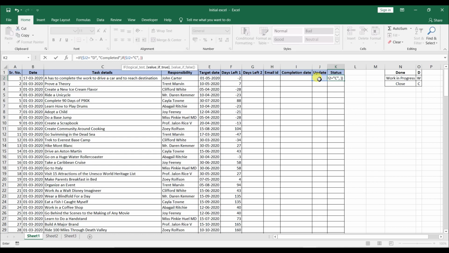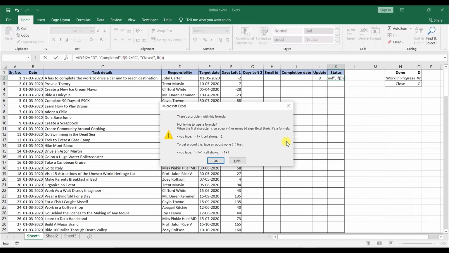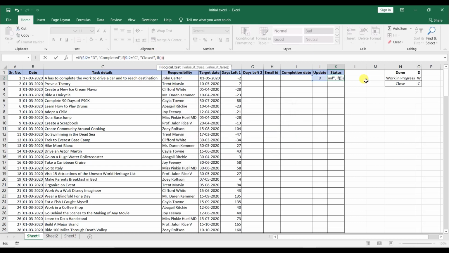So J2 equal to C, then we want to write that the task is closed. But if this is also false, then we are going to use another if, opening and closing the bracket. For this I have to use J locked equal to W.